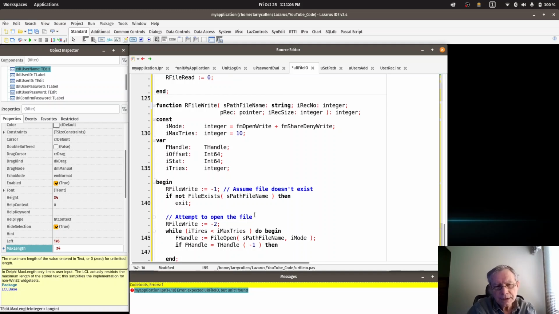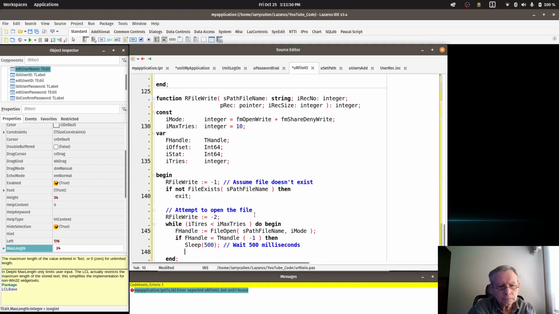No, not exit. This is where we delay, and we're going to try again. So we're going to sleep for 500 milliseconds, and we're just going to say wait 500 milliseconds, and then we're going to increment I tries, not I tires, tries, and that's the end of that.